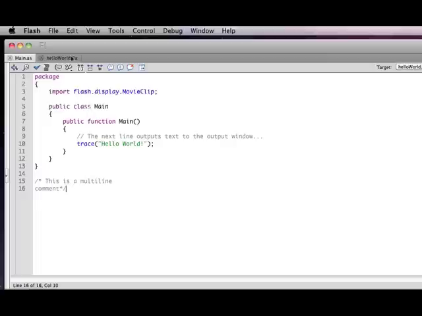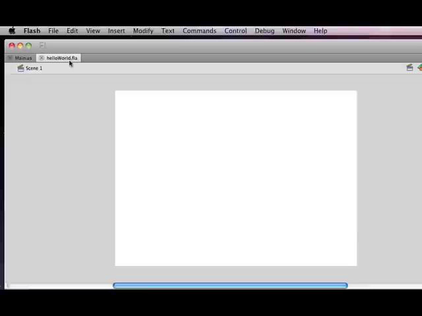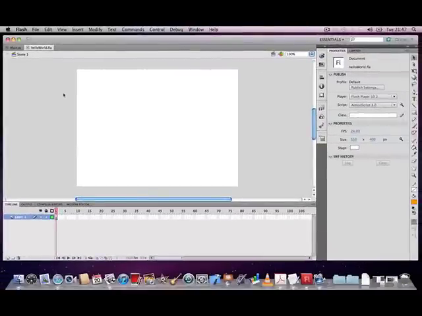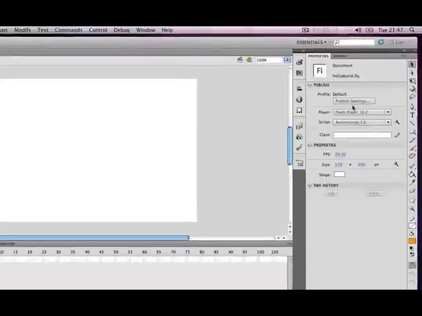Click on the hello world.fla file to return to your main Flash file. Click on the Properties tab, if it's not already open, to display the Property Inspector. We need to link the main.as file with the hello world.fla file.